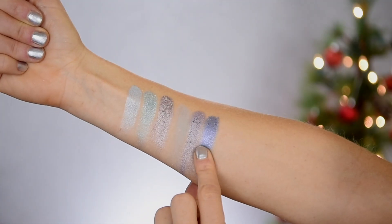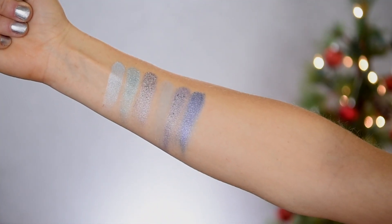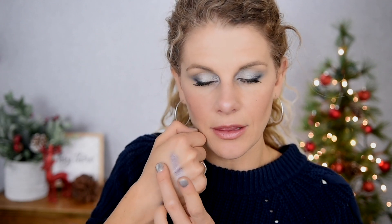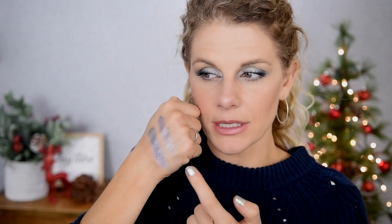The shade in the corner, Mediterranean, is a little bit darker and has a little more blue in it, but I love it as well. These two actually look really good together. I love putting Mediterranean on the outer half of the lid and then popping Seaside on the inner corner, merging the two shades together. Mediterranean is more of a periwinkle blue than a taupey blue. In person there are clear differences — with two layers, Mediterranean is a much stronger blue, whereas Seaside has more taupe or silver in it.